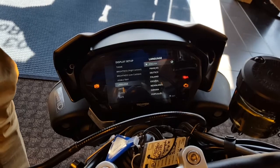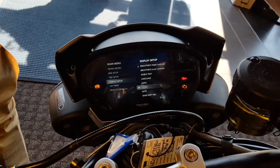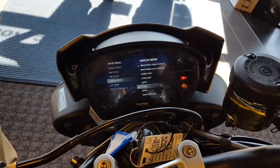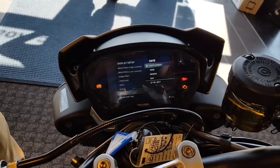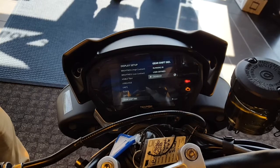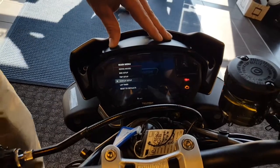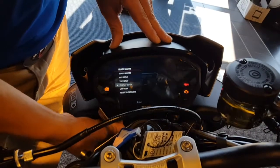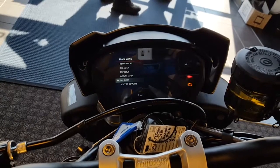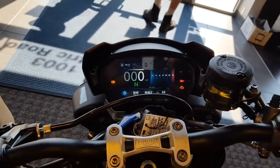Our language preferences, going into our units of measurement for our fuel economy and our miles per hour and whatnot. We have preference for time setup. We have our date setup. And we have our gear shift indicator, running in, user defined, or disabled. And we'll go into this deeper as we have a complete rundown of the TFT display that is an adjustable element here. So we have our lap timer. We won't get into that until we're getting ready to go onto the track or do this next display. And we can hit our home button back out of that bad boy.